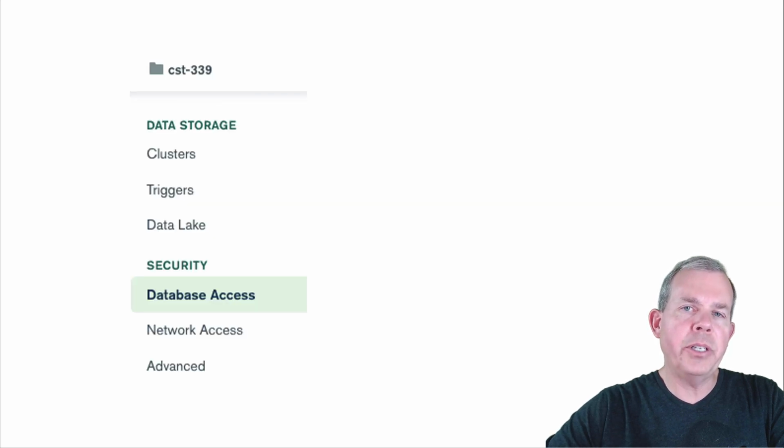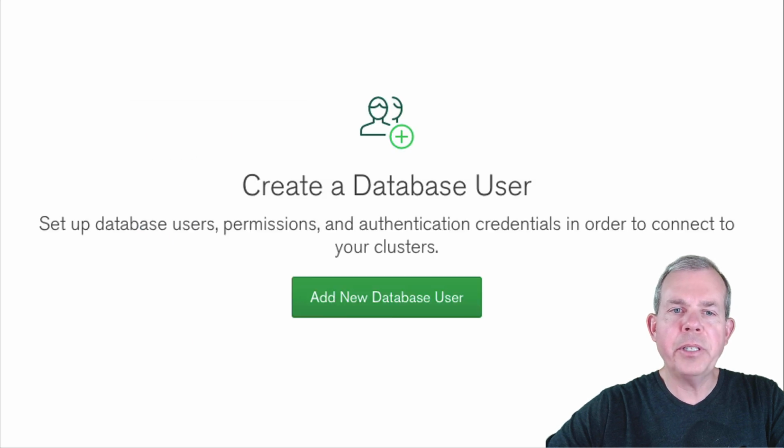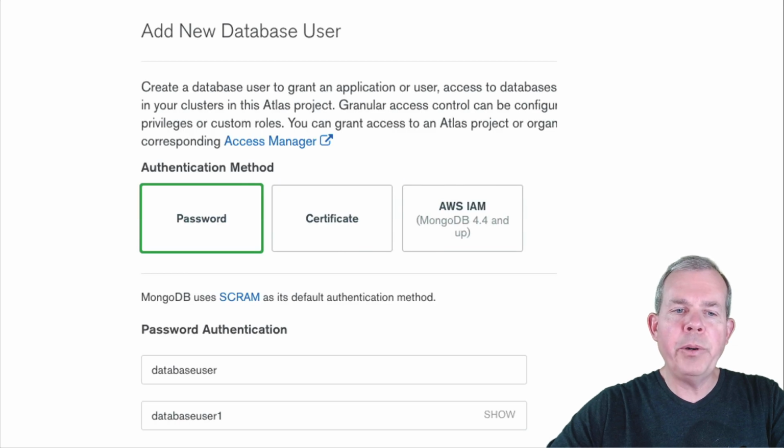We need to give access to our database. So let's click on Database Access under Security, and we want to add a user. That way we can log in with our application and communicate with the MongoDB. So create a user. I'm going to set one up called Database User, give it a password, and none of the other items that we're going to pick right now. We're just going to go straight password. It's the simplest of the 3 choices you see here.